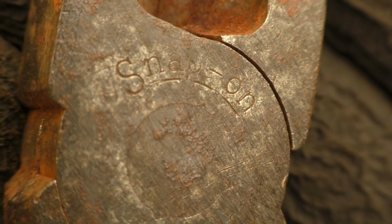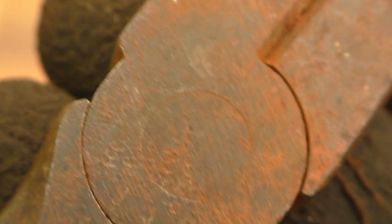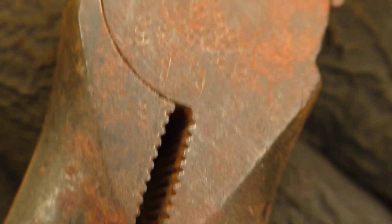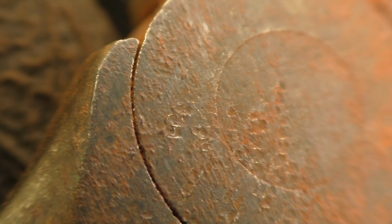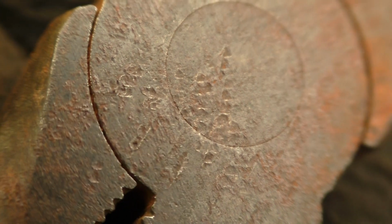How about that? Snap-on 57R. I don't believe there are any other marks on here. What's that mess there? Oh, wait a minute, there might be another mark in there. I'm not sure. Let's have a look. Yeah, I'm not sure what that is, whether that's some numbers or just some pits, unless it's the previous owner's marking, of course.